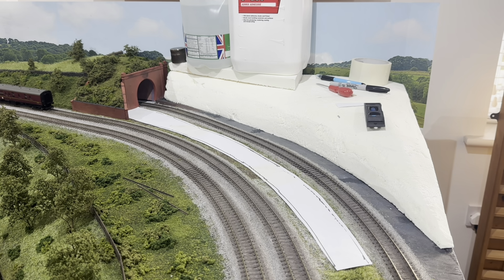I'll get that transferred onto a piece of the insulation board. I'm going to have to, again, it's only 25 mil thick, so I'm going to have to do two or three and then shape it down.